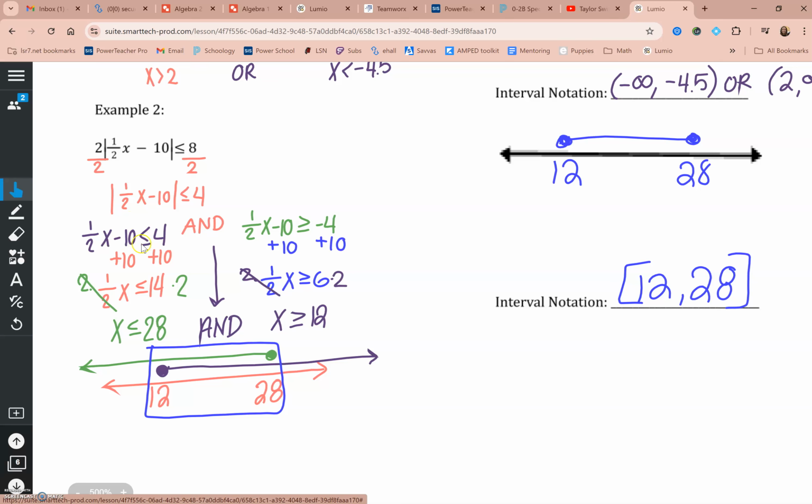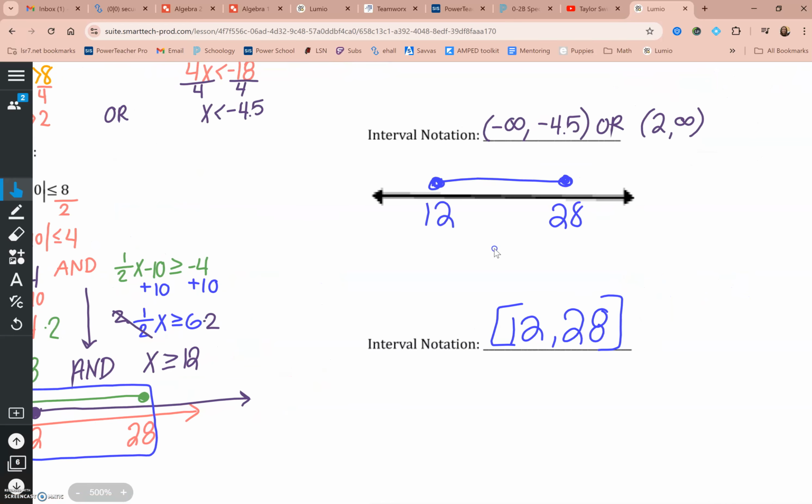So you can see here, I set it up exactly like it was without the bars. Over here, the left side stayed the same. The sign flips so that the other side can become negative. We solve it, and then we have an and statement. When we have an and statement, we made a rough draft. Our smaller number came first, and then our bigger number. We put them both on the number line, and then we found the overlap. That overlap is what went on the final one. So the interval notation here, we have nothing, nothing, nothing until 12. 12 has a closed circle, so we're going to put a bracket, and then it goes all the way to 28. Another closed circle, so another bracket.